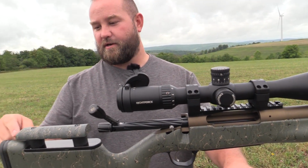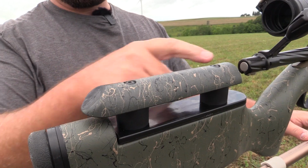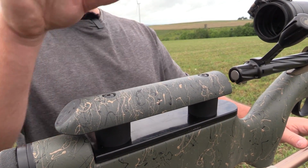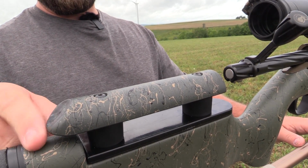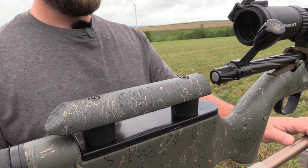If you want to show this right here, I actually took and smoothed this out, hoping maybe I could get the bolt to come through, but I had to raise this up way too far. So we ended up just smoothing that out, and it actually doesn't look too terrible. It actually feels pretty nice when your cheek's on it.